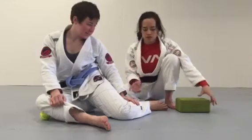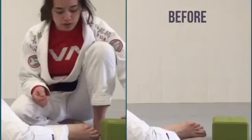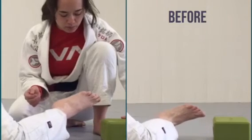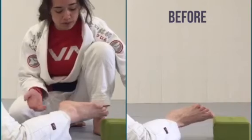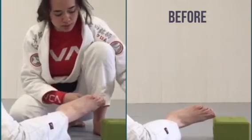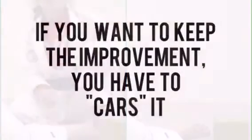So let's do a couple of retests. One of them was we have the block next to her, so she's going to try to lift her heel off of the ground again and see where we are. Now, I don't expect a huge difference every session, right? But this is a really nice difference. We had her toes coming up with the block before. We didn't have the heel. Now we've cleared all the way.